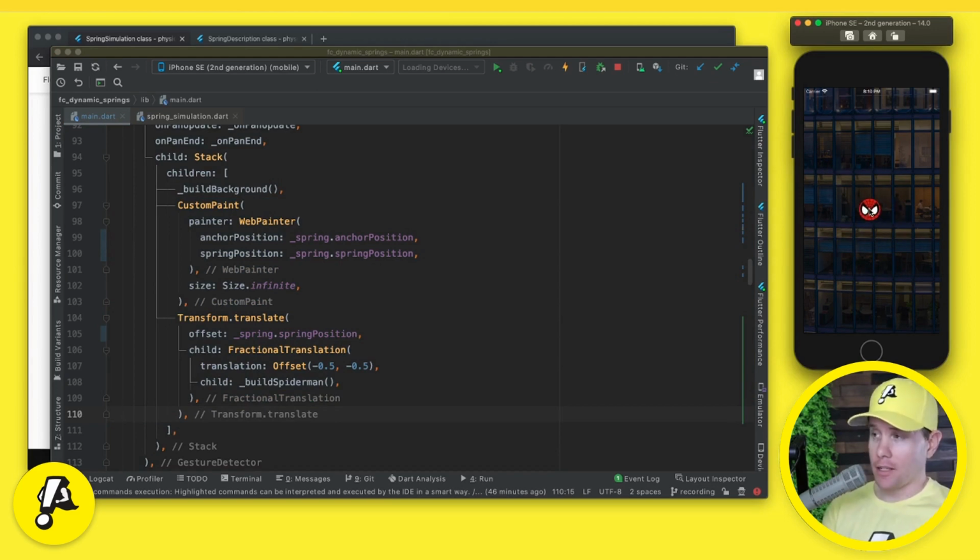So I'm thinking that I may even create a more purely physics-based version of this, because even though SpringSimulation says it's a simulation, it's not really a simulation. It's not based on forces. It's more just pure mathematics. So I might actually create a physics system that allows for forces like gravity and friction and things like that. We'll see. But this is what we set out to build.